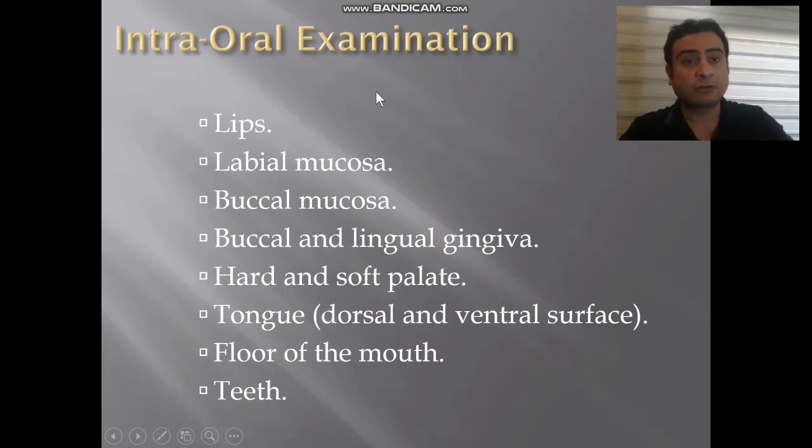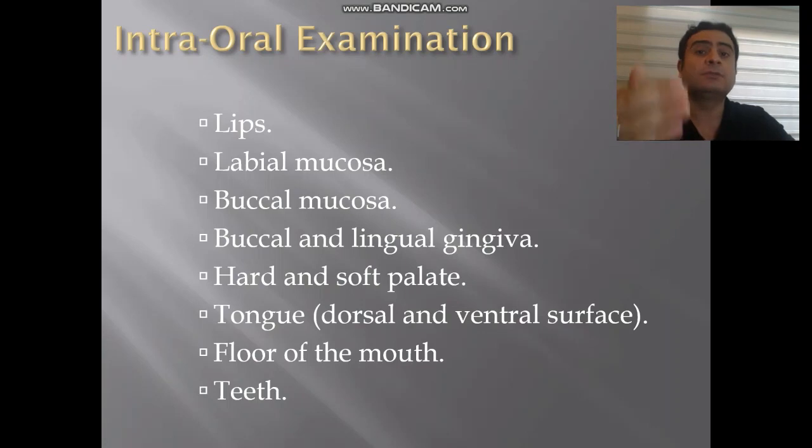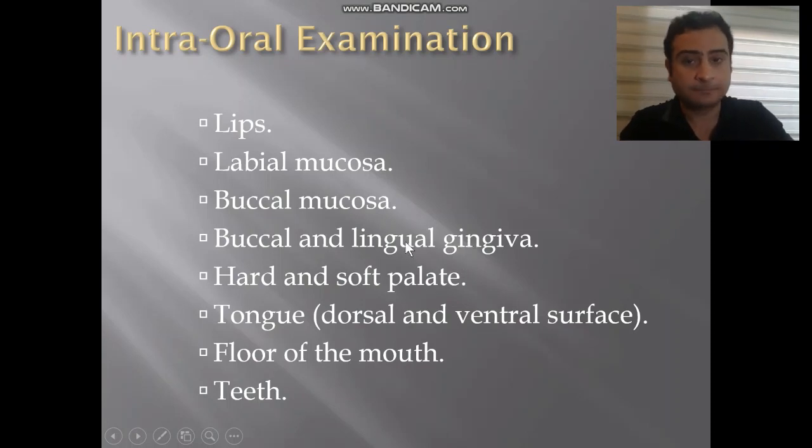Moving from the extraoral examination, we move into the intraoral examination. For the intraoral examination, we examine from the outside and move further inside into the oral cavity. We start with the lips and then the lining of it, which is the labial mucosa, and then further inside, the lining of the cheeks, the buccal mucosa, and then we examine the buccal and lingual gingiva.